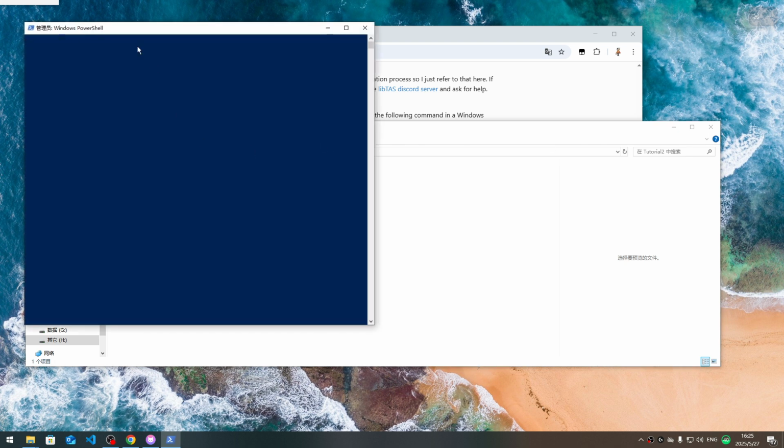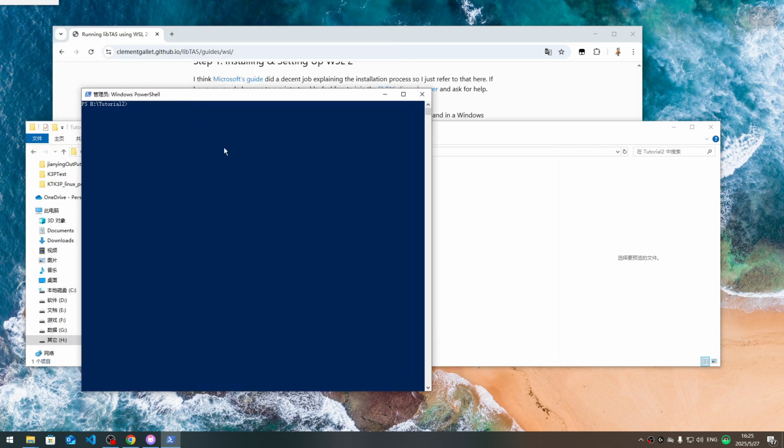Open your PowerShell as administrator, and we can use this: wsl --list. If there is a little short thing, just like this, that means you are using WSL2. The other is WSL1, for long tips.